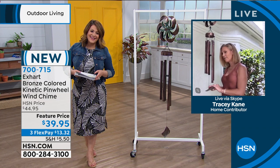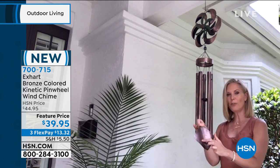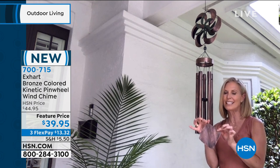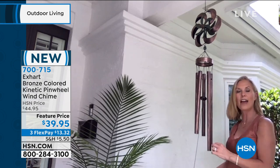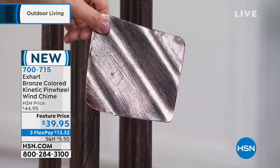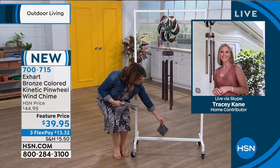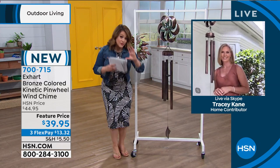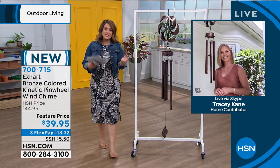I absolutely agree. And I love how even the wind catcher at the bottom is so large — this is five inches by five inches. It has a beautiful wave to it, and even this piece is decorative. A lot of wind chimes will have a little dinky piece at the bottom, but this is really going to catch the breeze and give you that gorgeous chiming sound. It's so relaxing. It creates an atmosphere, not only visually but also on the auditory side. And that beautiful giant piece at the bottom is designed so that it does catch the wind and produce that sound. It's absolutely extraordinary.